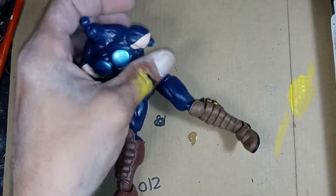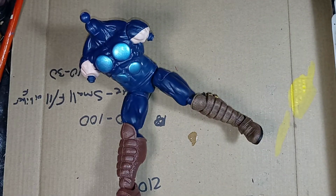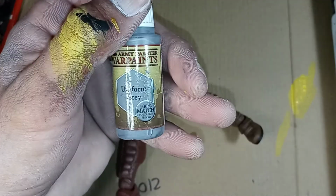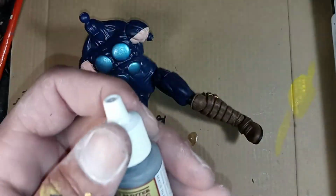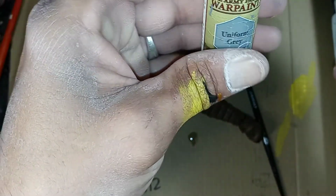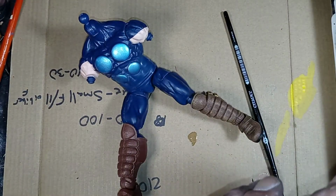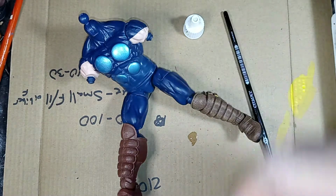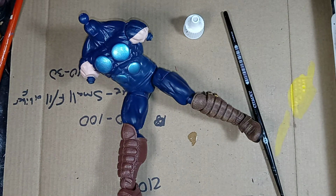Alright, so now a light gray. Let me see here. I like uniform gray. That's what I use, and it's the perfect gray for when you're dealing with the X-Force figures, to be perfectly honest with you. Uniform gray from Army Painter. Hey, get out here, dude. Leo, no. You just chill. It's not even raining.